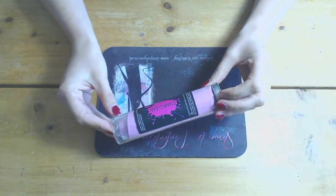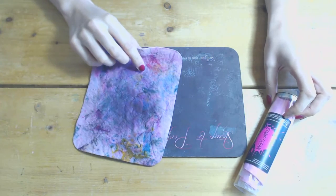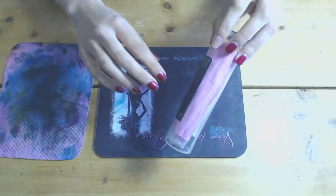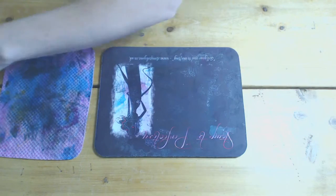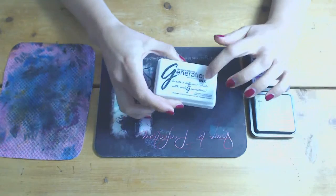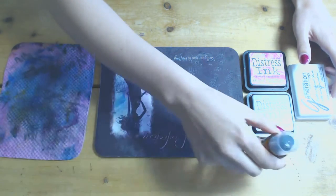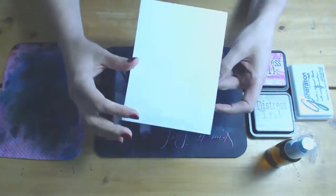I'll need just a quick five minute demonstration to show you what I'm going to do. This is my stamp cleaning cloth — these are brand new to Stamps by Me. They were launched a couple of months ago and I wouldn't be without it. As you can see my stamp cloth is disgusting but it still works perfectly. They come in a nice neat tube and are available on the website. I'm also going to be using my green and pink Tim Holtz Distress Inks and my brilliant Generations Back to Black ink. It's a true black and it's just perfect every time. You'll also need a misting bottle and a card.